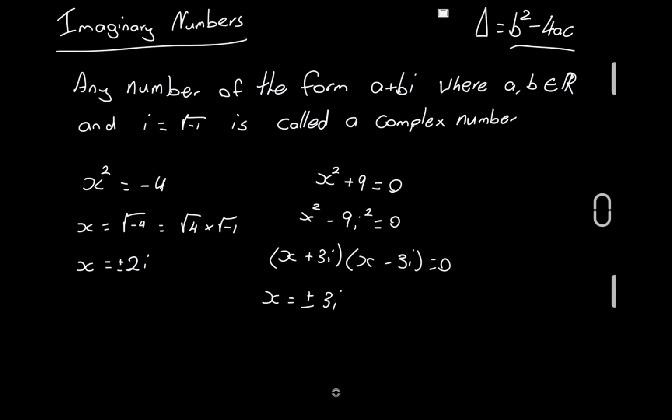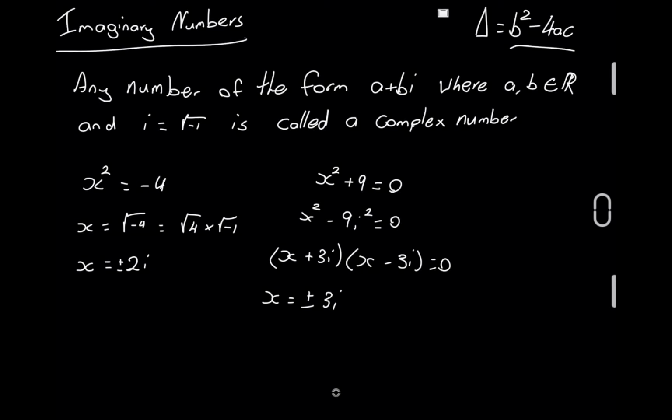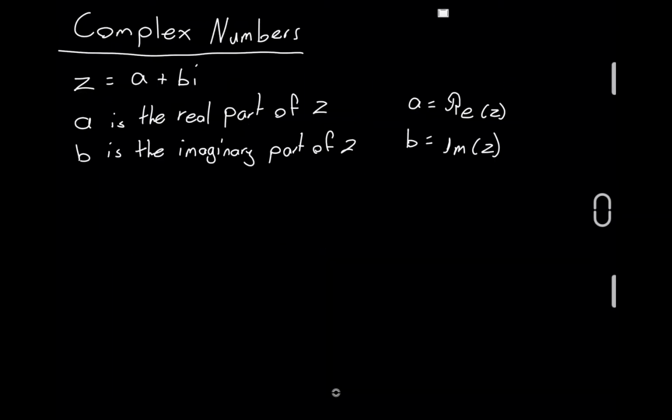So what I want you guys to do now is just get this written down, look at these examples, get these examples written down and understand what's going on here. And then I'm going to go on with complex numbers. So pause the video, get this stuff written down, and we'll see you in a moment. Alright, so hopefully you guys have got that written down. Let's move on to complex numbers.